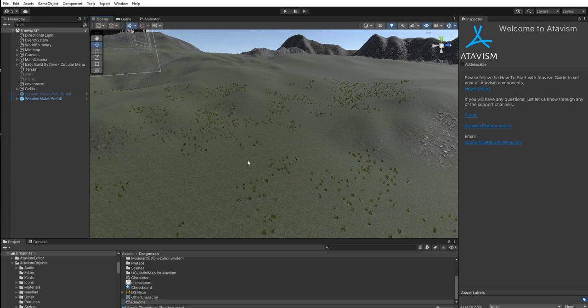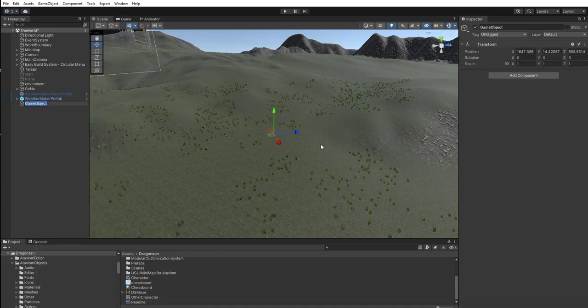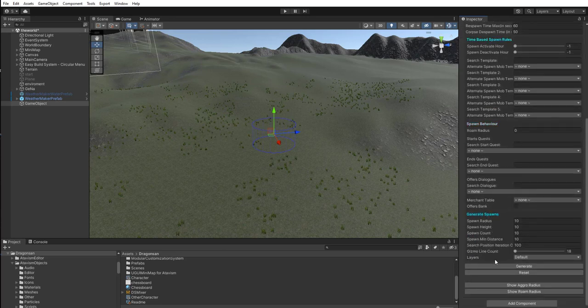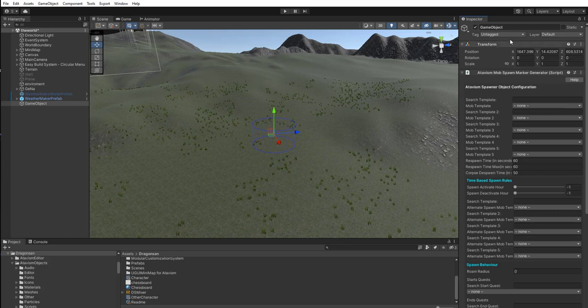But with this, you basically make a new object. Just create an empty object, and you add a component. I already put spawn here. Type in spawn, and this spawn marker generator is what you want. And if you notice, this will have most of the same stuff that the in-game UI had. This is just a way to get it where you have an object that's a spawner.